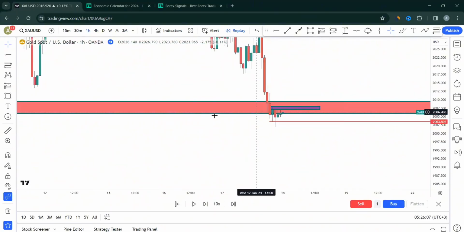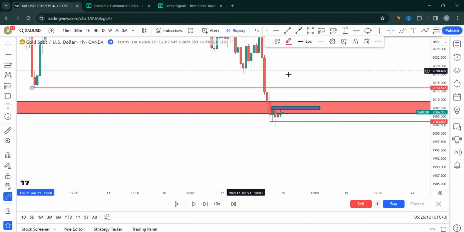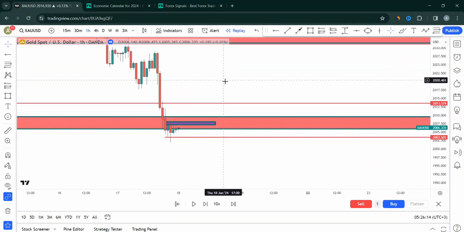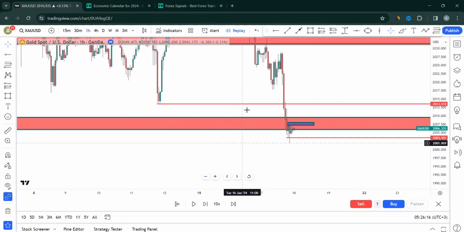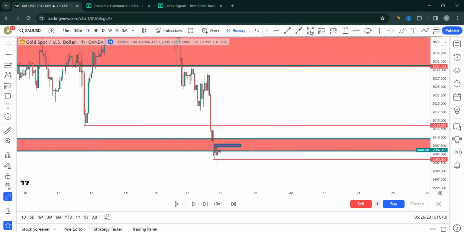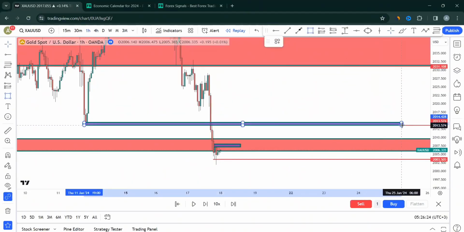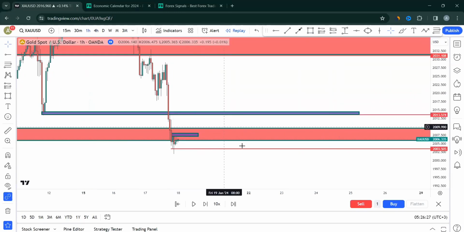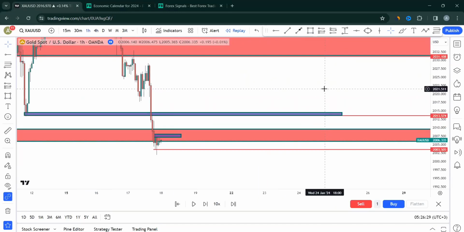So let's first observe. Alternatively, if you want to take a safe trade, you can wait for it to break above this area here, but this will be a re-entry for us, right? We have already marked the areas that we're interested in. Let me just repeat, if you want a safe entry, you could wait for it to break above here, because this level can easily hinder price, or it can first stall it, right? Also, it's a virgin area, not properly tested. Someone can say, but it was tested here.